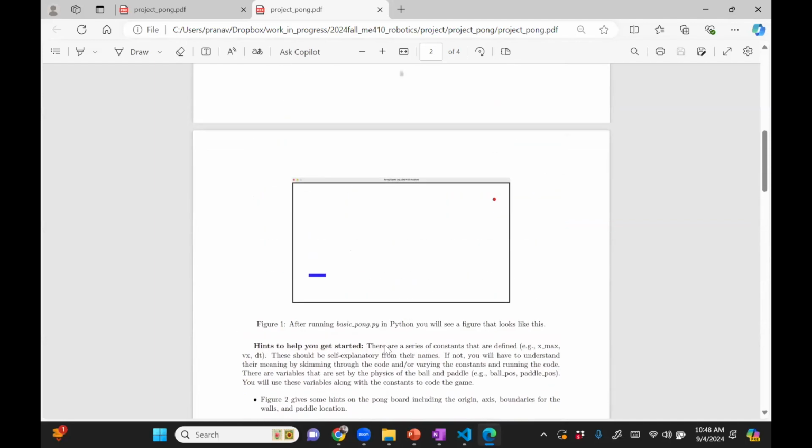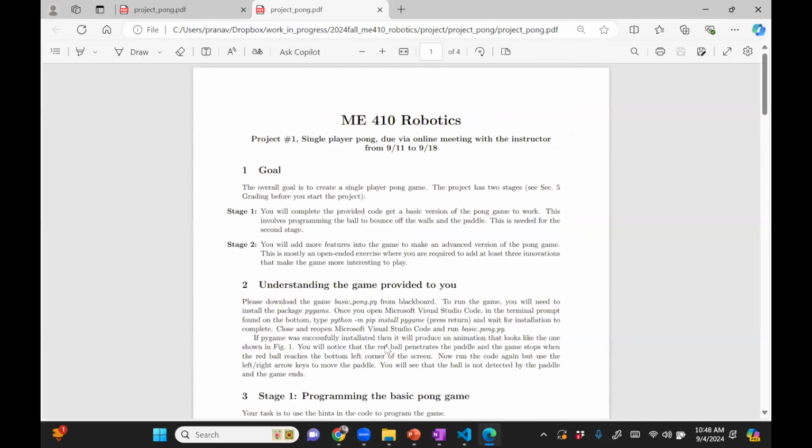I think that this is fairly straightforward. Have you guys ever programmed a computer game? No. Some of you never. Okay. Anyway, I hope that it'll be fun for you to do. You wouldn't have thought that as mechanical engineers you could make a game, but it's actually kind of easy to make a game with pygame.